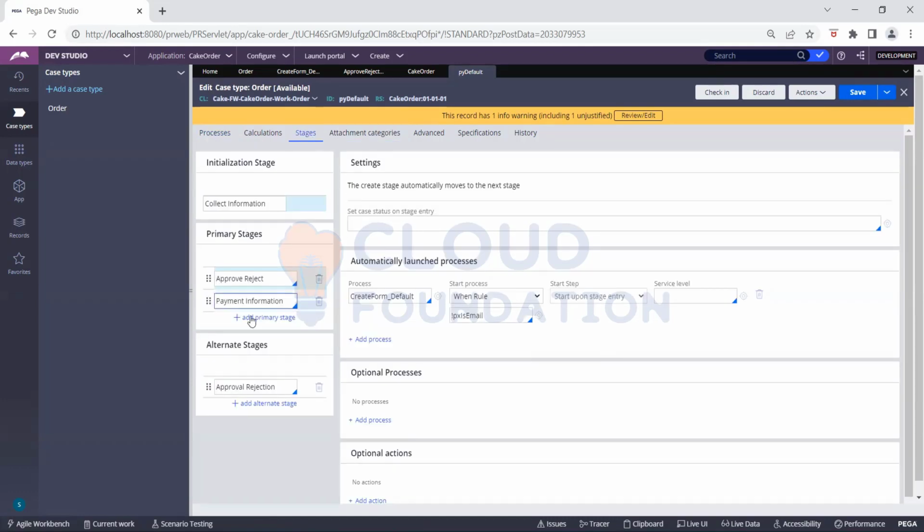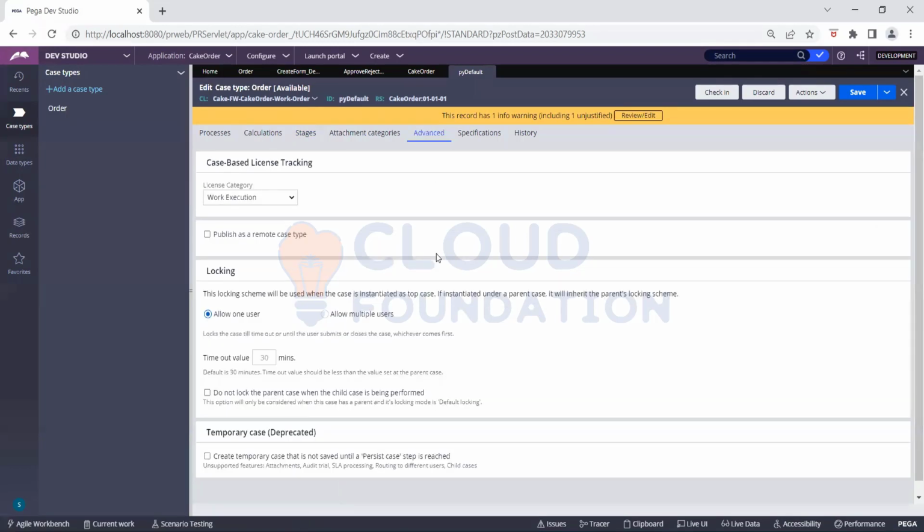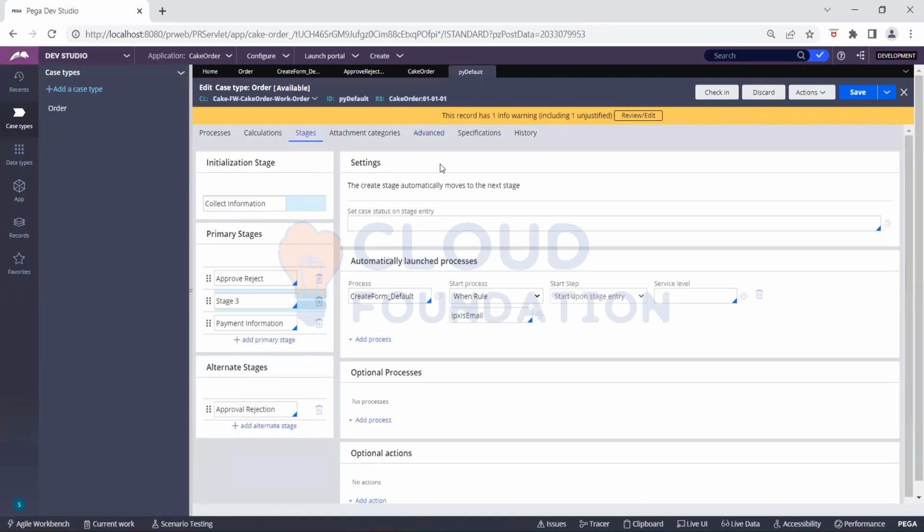Once you go to the advanced tab, click on advanced. On the top you have, yeah, here. Okay, no, this is not it. Okay, go to stages. Here, stage 3 you have added, right?